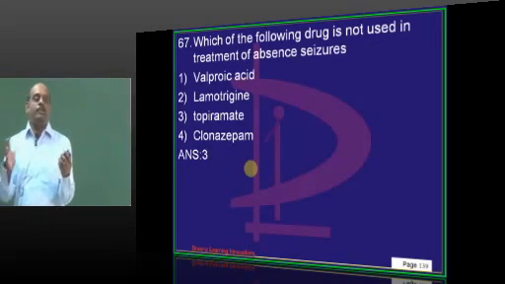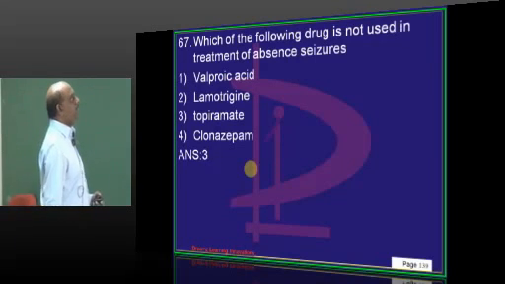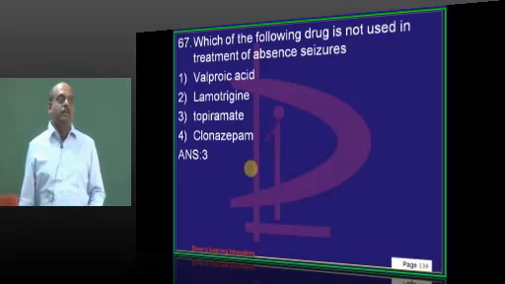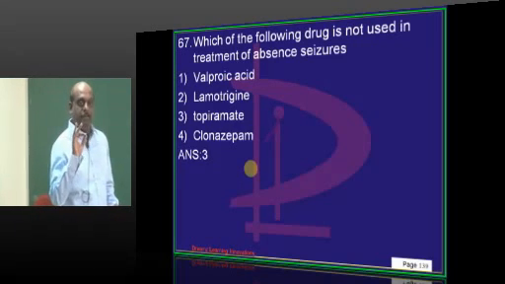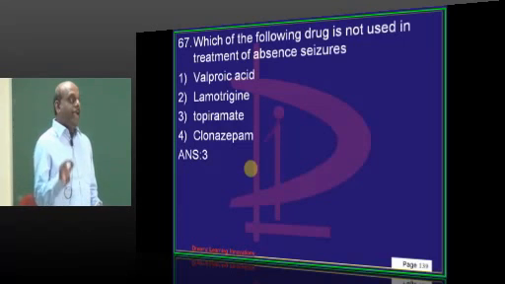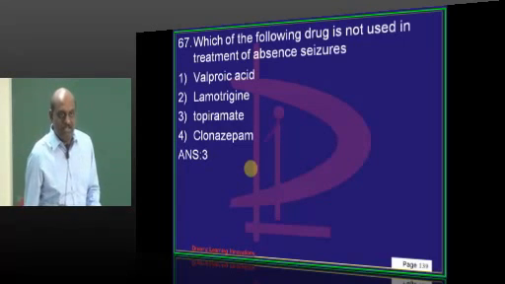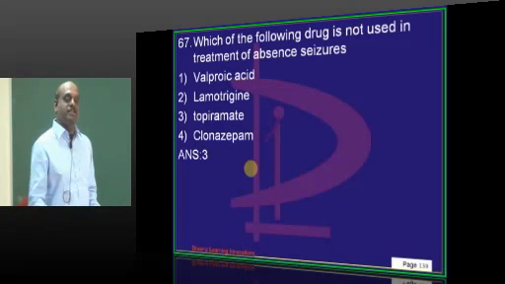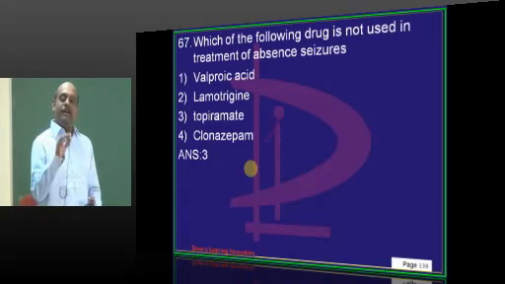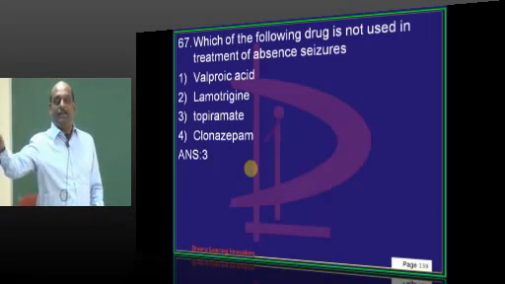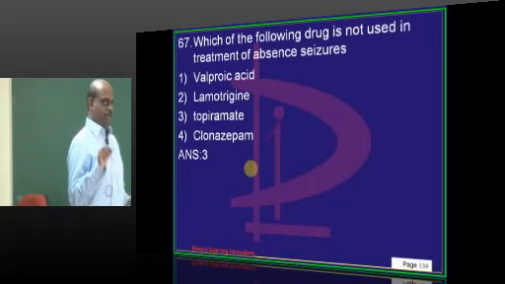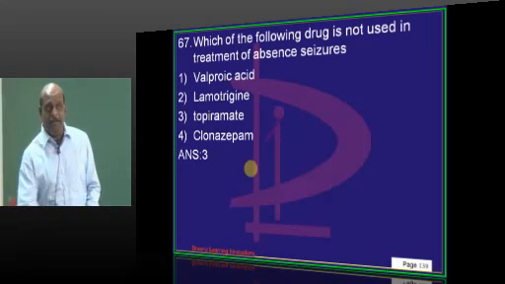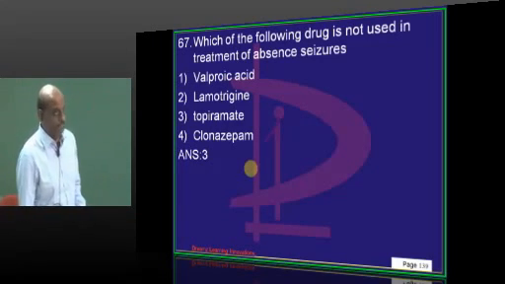In absent seizures, what will you not use? We don't use topiramate. Doctor, one question on anti-epileptics. AIPG is not for 200 marks, nor for 300 marks. It is only for 30 or 50 marks. Why? The remaining 140, 150, you can definitely expect them. One question on carcinoma cervix, one on antiretrovirals, one on anti-epileptics. Without that there is no paper.